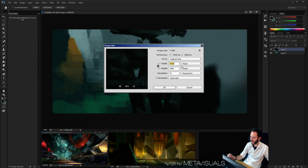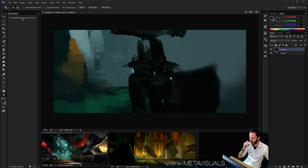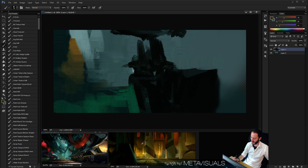Let's actually drop this down to 1200, just so we can be a little quicker with our brush strokes. We can always add resolution if we need it. See how quicker the strokes are? All right, so let's get some wood. Actually, we can color pick from down here just to get some colors on the palette. So let's do that.